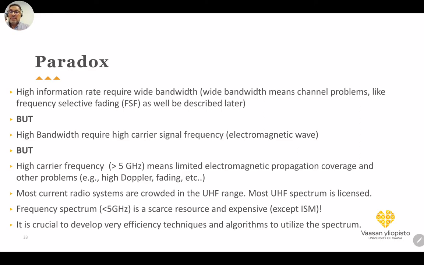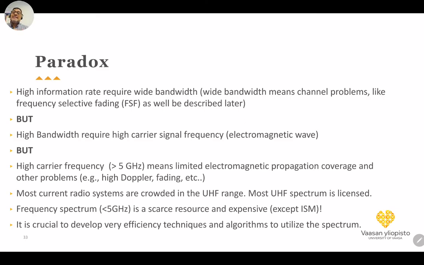Usually we are interested, especially in digital communication, when we talk about your mobile phone, in having a very high data rate. You want to be able to, for example, download some big files within a few minutes or a few seconds. So it is highly desirable to have a high information rate. You have at your home, for example, an 8K TV, a very big screen TV, and you want to have very high quality picture and video. So in that case, you will need a very high information rate or data rate.